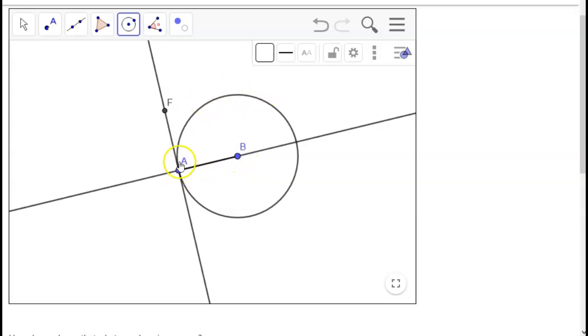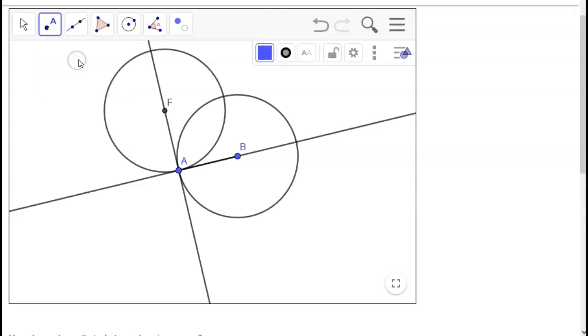So somewhere along this circle here is where that other side needs to go. And again, same thing here, I'm going to start at F, and I'm going to make my radius FA. And so now I can see somewhere along this part right here is going to be a segment that's exactly the same as this one, but I need it to be 90 degrees. So where those 2 circles intersect should be the 4th point of my square.